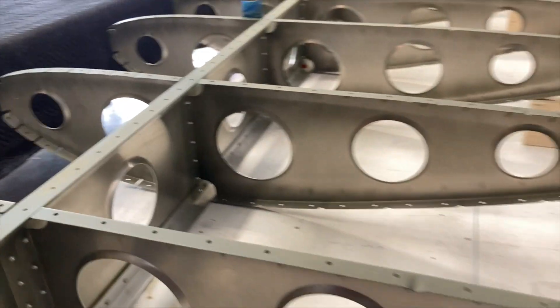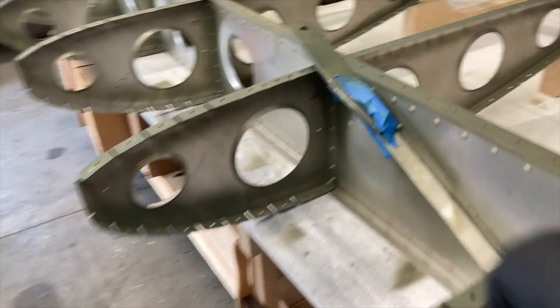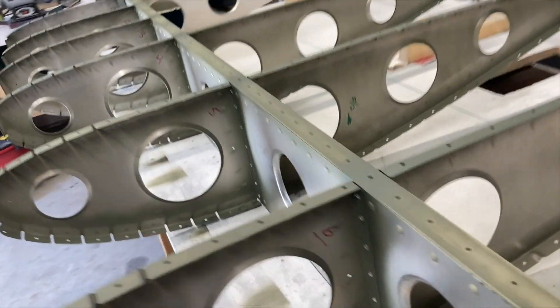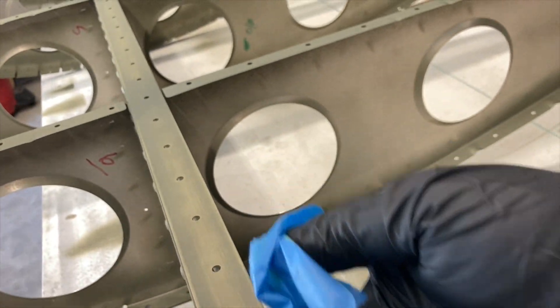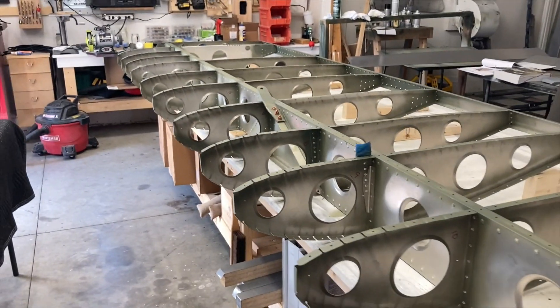I got the back all completely sanded, rechecked quite a few of these - went over all of them actually - taped it up, got it good and primed, and now I'm just waiting for it to dry. That was difficult, but I checked them all with a mirror and they look really good. I can take that sheet we just did outside and put her on as soon as this is dry. It's so nice to be out here - it's been a heat wave and it was 56 this morning when I came out and was looking at Jupiter with my telescope.